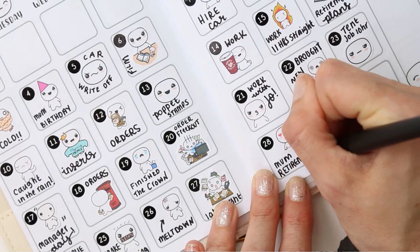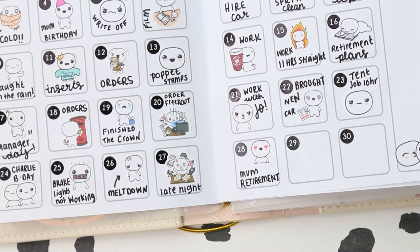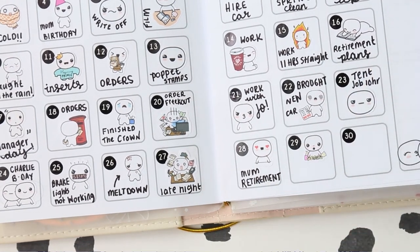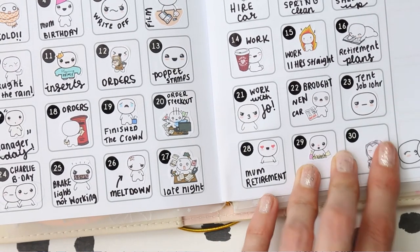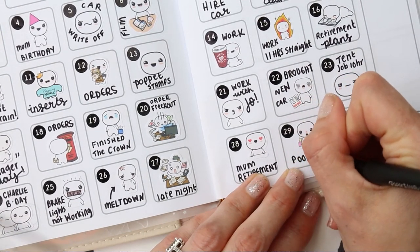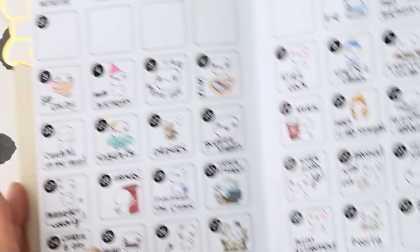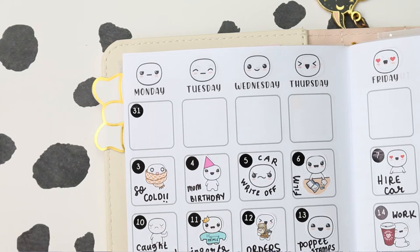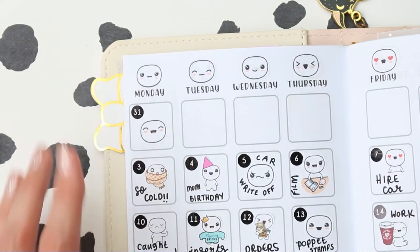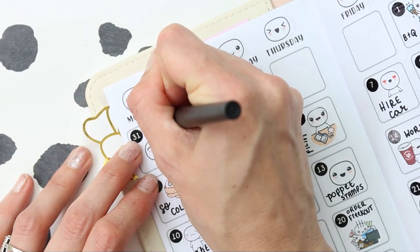For the 29th and 30th these were my worst two days. I'm going to put the poorly puppets down from the poorly sheet — I really did not feel too good at all, and I'm still not well. I'll write 'poorly' for both. On the 31st it was bank holiday — I still had to go off to work but everybody else seemed to enjoy it at home, so I'll put a little happy pop-it down and write 'bank holiday.'